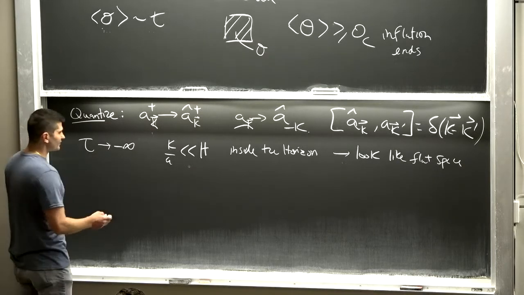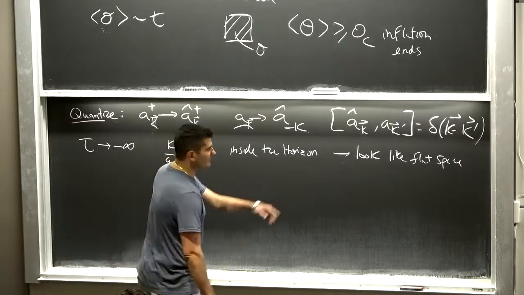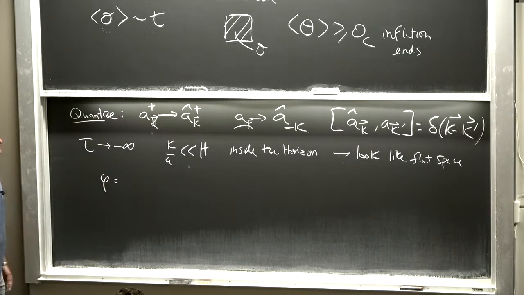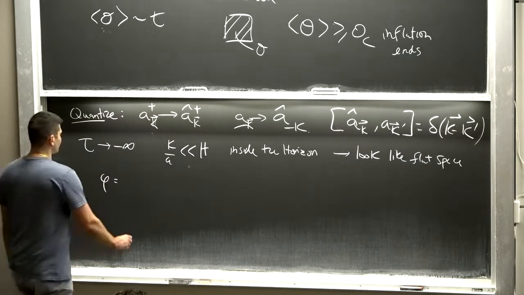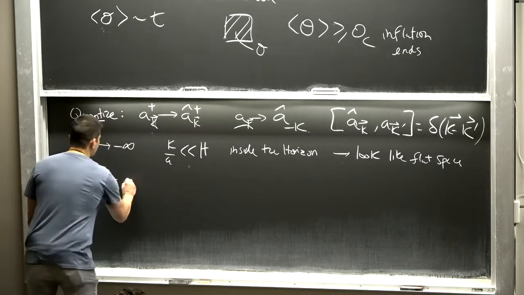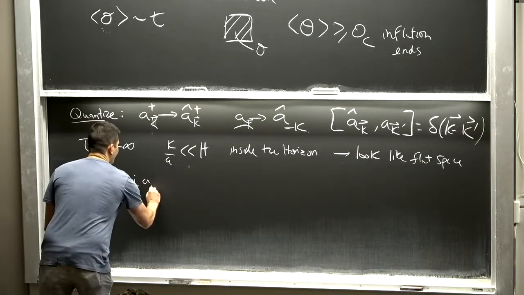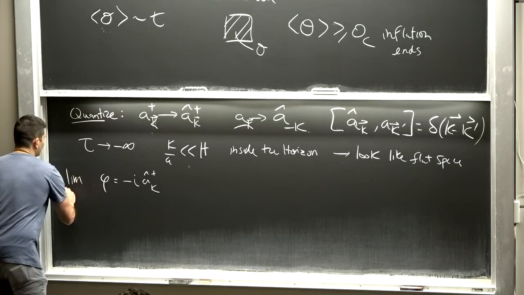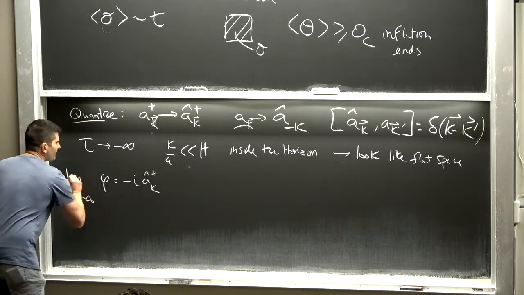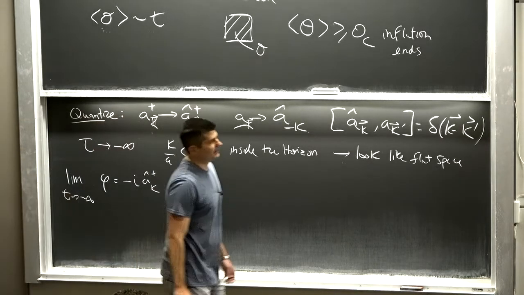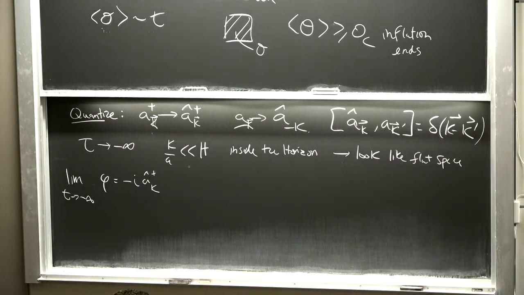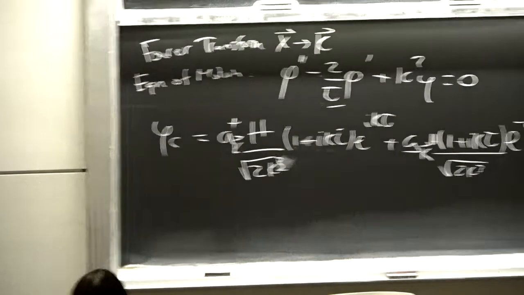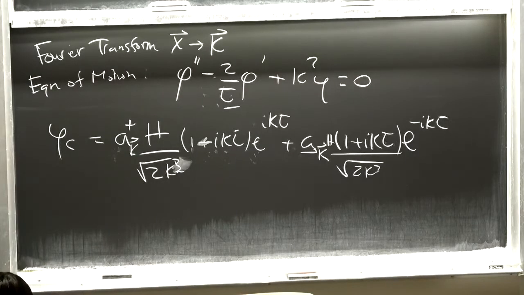We've made this choice. Now you can check that if you take this limit, these things start to look like the WKB solutions for a slowly varying frequency. So roughly speaking, your solution will go to this. I'm going to just write it out for the sake of time. In the limit tau to minus infinity, the dominant contribution comes from this term here. So I can neglect the 1 compared to those terms. I'm going to write it in a suggestive way.